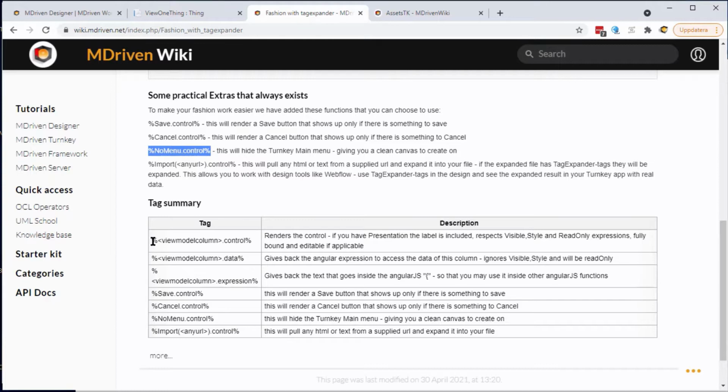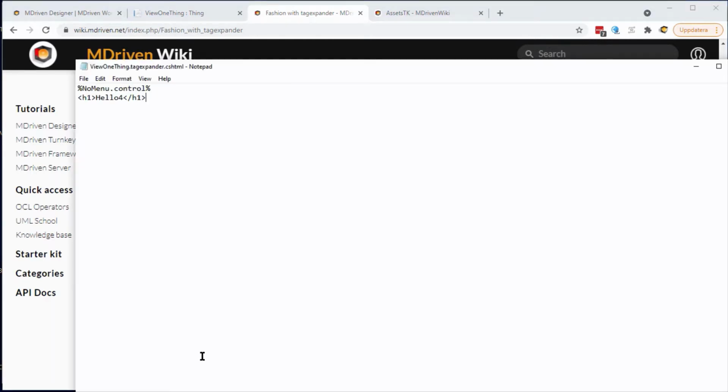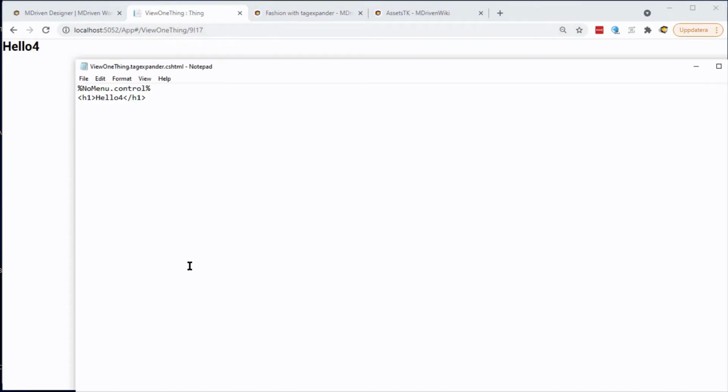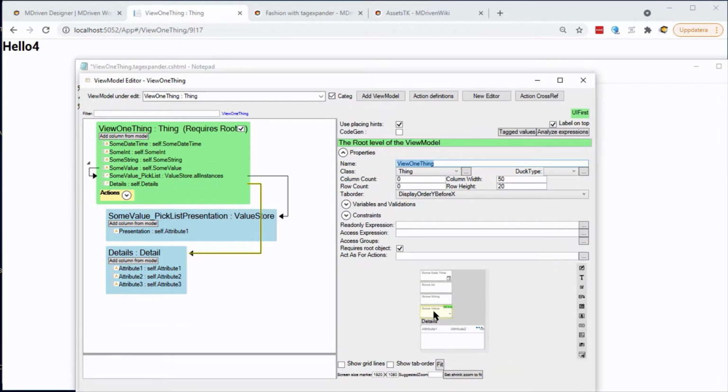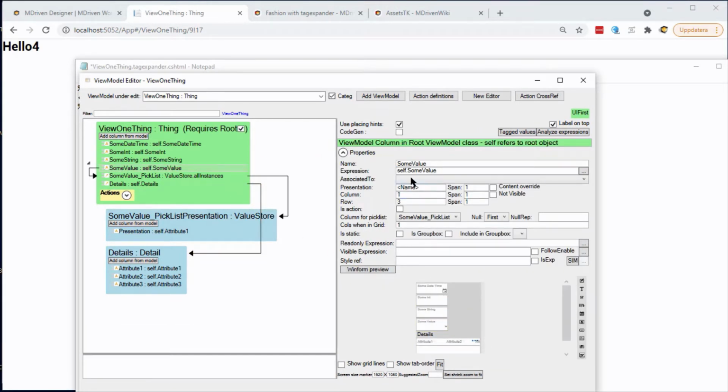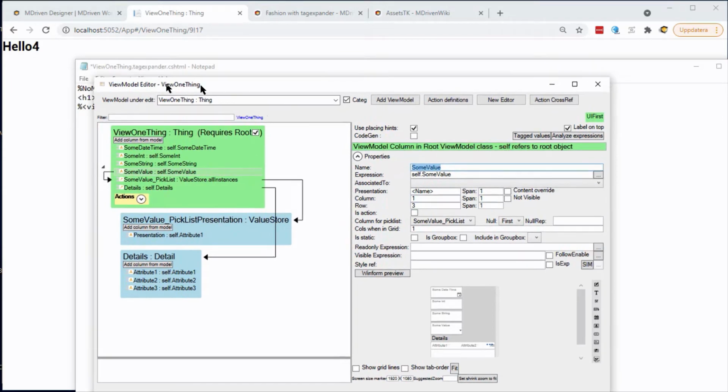But the real magic happens when we do the control tags that are named according to the view model columns of our views. So this won't work, but if we change the name to something else, let's take this one. It's a selector or combo box, or whatever you want to call them.